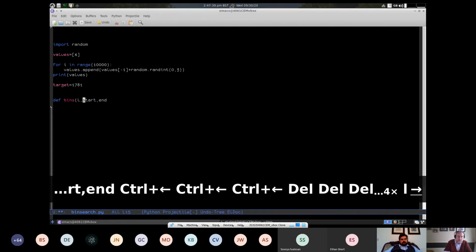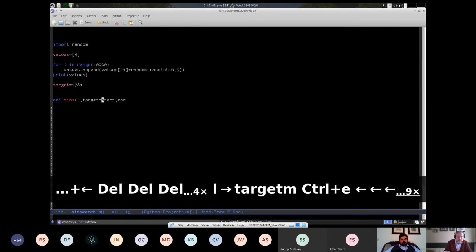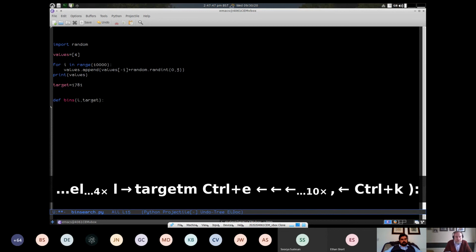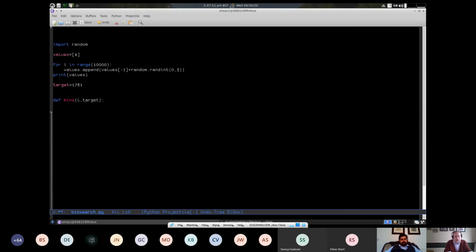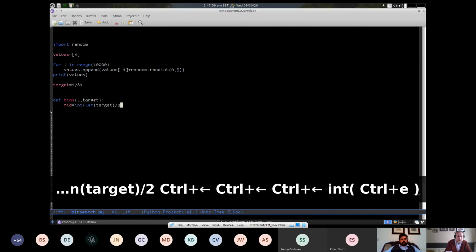Call it L for the list. Target, start, end. Actually, we don't even need to do that with Python. We'll just go for the target. So we'll find the halfway through point. So we'll say the midpoint is equal to the length of the target divided by 2, and we definitely want it to be an integer.